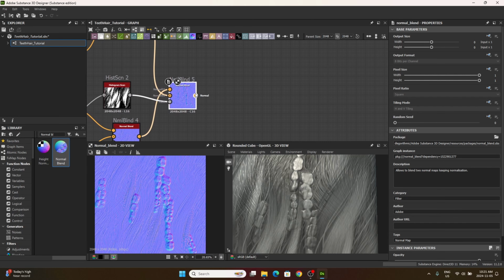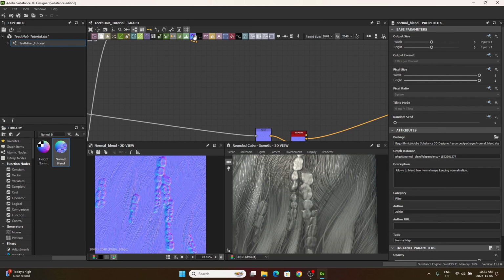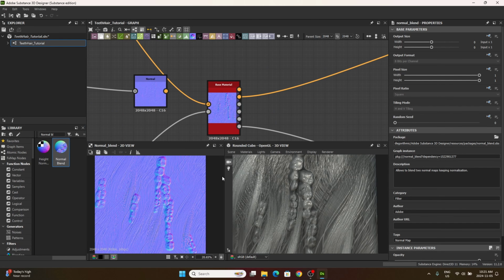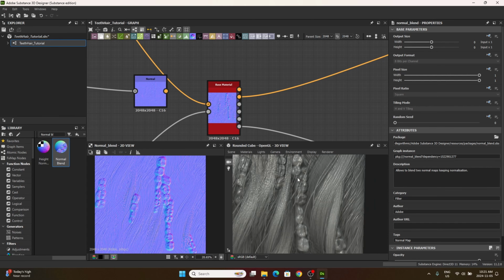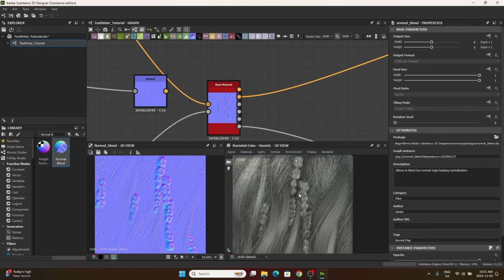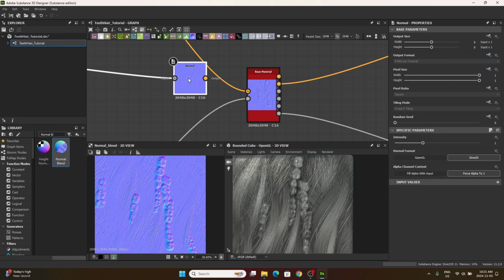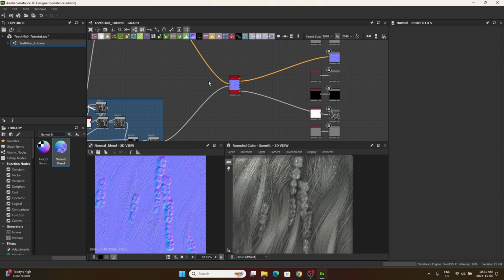There we go. And then just grab this normal and plug that into my normal. Nice, there we go. And so I'm gonna get rid of this normal because I don't need it anymore.